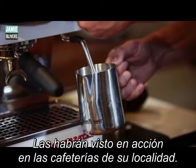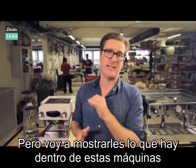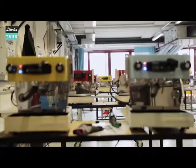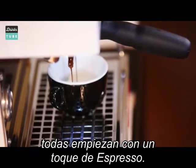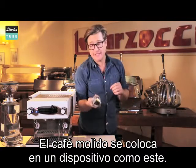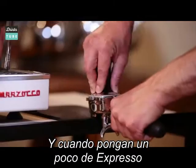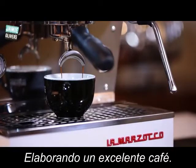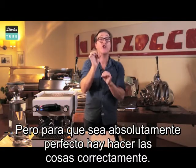You've probably seen them in action a load of times in your local coffee shops, but I'm going to show you what's going on inside these machines that gets you the perfect coffee every time. Drinks like the cappuccino, latte, Americano all start with a shot of espresso. The ground coffee is placed into a device here. This is called a portafilter. And when you pull a shot of espresso, the water is forced through it at the ideal pressure and temperature, producing a fantastic coffee.